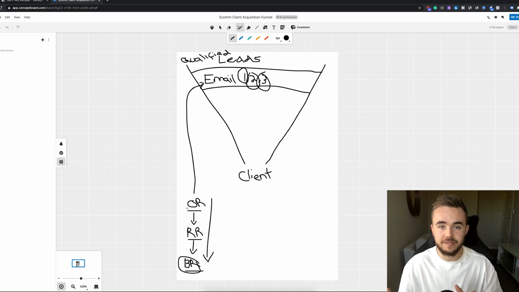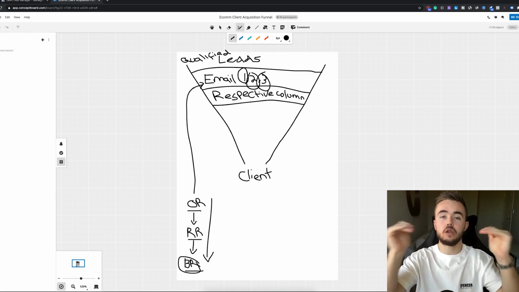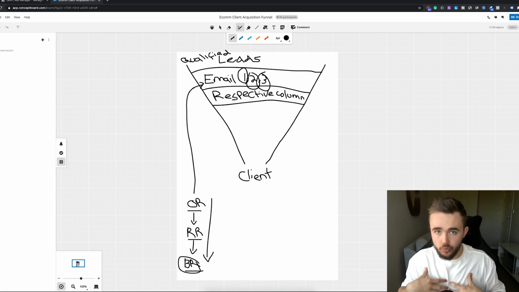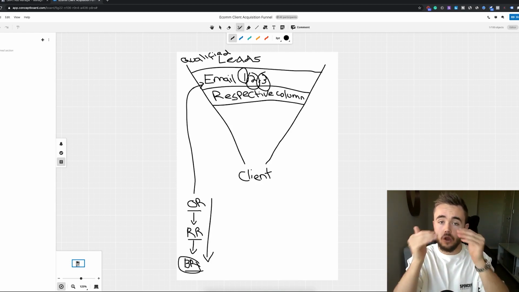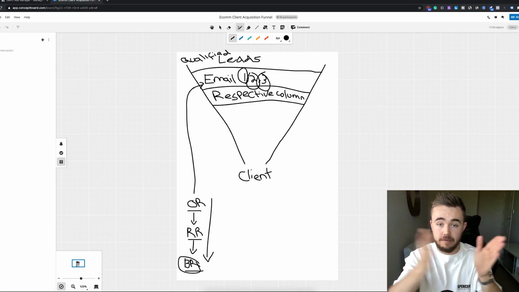Really anything below 50%. So again, as you can tell by my amazing writing, next what we've got in the funnel is the respective column. What's going to happen is you're going to be injecting a lot of people into your outreach flow, into your outreach system. As I say, this is exactly what we do. We inject a lot of qualified leads. We then take each and every one of those qualified leads through that email process, right?